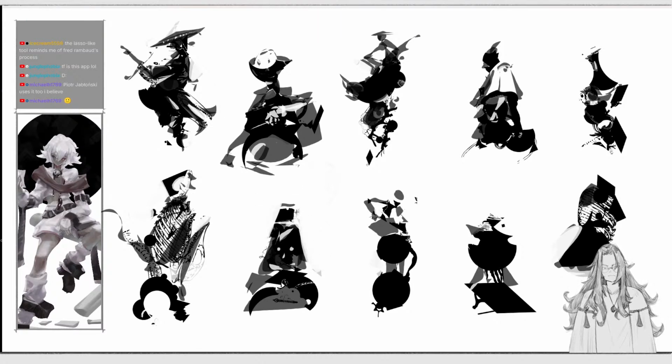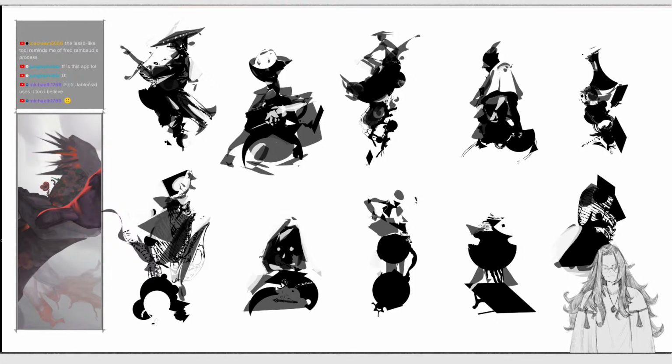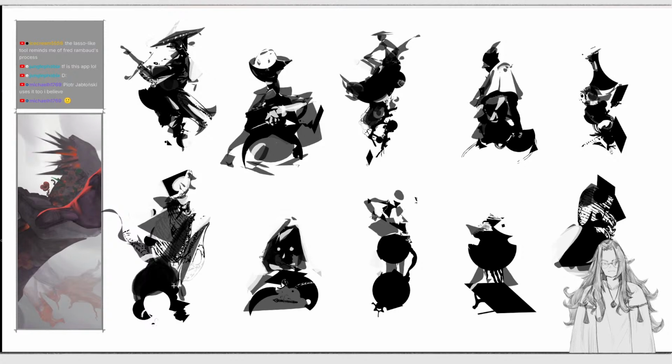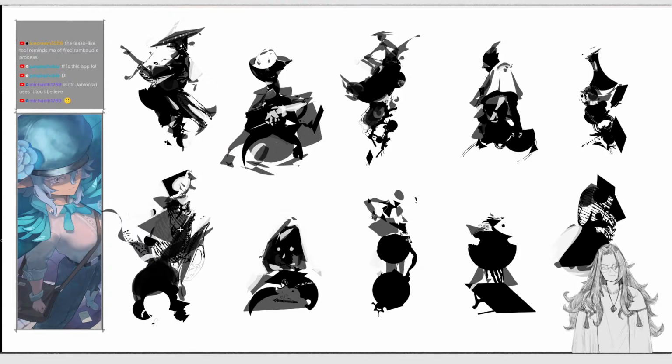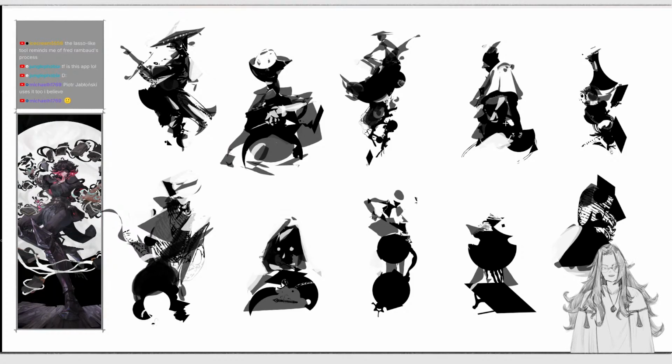I do want to clean all of this up. I think right now this one is my favorite, since it looks the most clean.